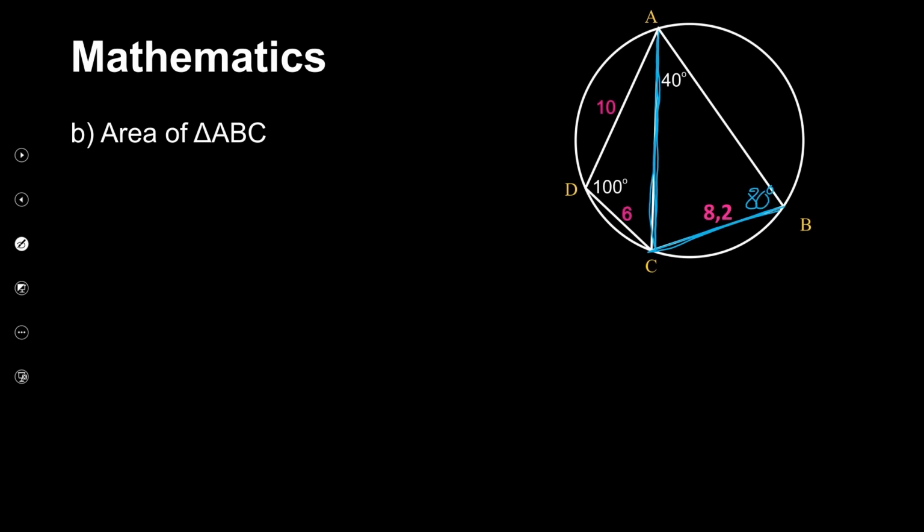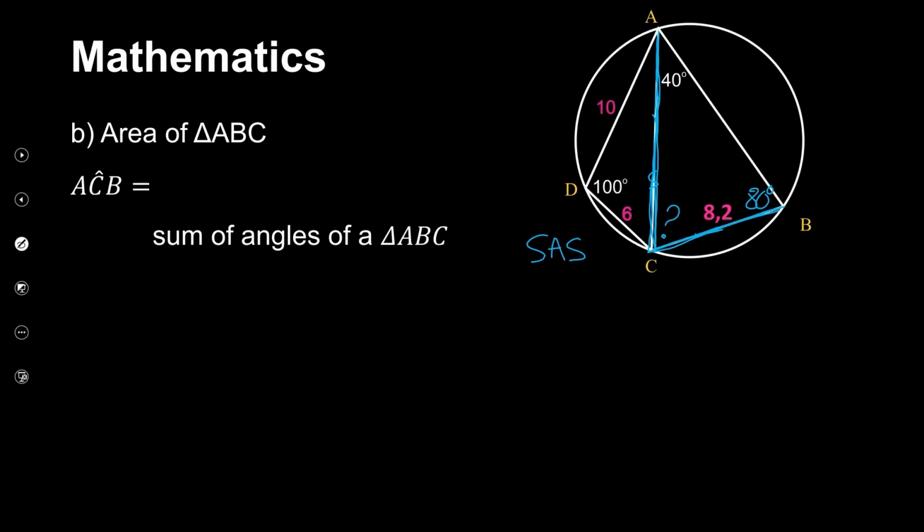Okay, so if we want to use the area rule, we want to try and use this V pattern, which means we need to find this angle. Then we have side, angle, side. Remember, for the area rule, you need side, angle, side. So we've got two sides. Because we have the other two angles, we can find the included angle. So we can find that angle quite easily by just subtracting the other two from 180 degrees. So let's do that calculation quickly.